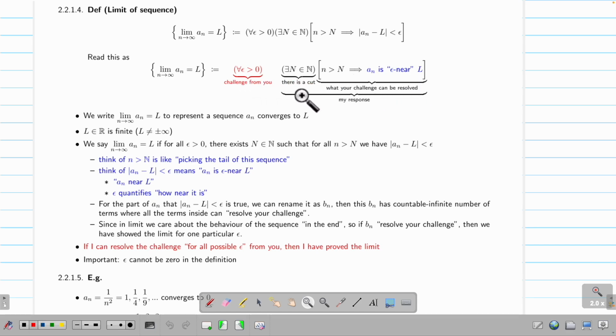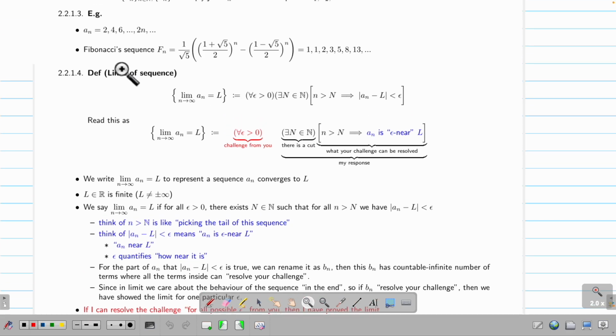What is this big chunk of thing? So what is this a_n? This a_n is just a bunch of numbers. I'm saying there is a big N. Imagine it's like I have a cut. I cut like this. What does n larger than N mean? n larger than N means after the cut, right? Then what the heck is this thing? This means after the cut, all the numbers here are near, under your challenge. That means you say this converges to this number. I don't believe you. There should be a gap. Then I say, okay, with respect to your gap, I can always find a cut.